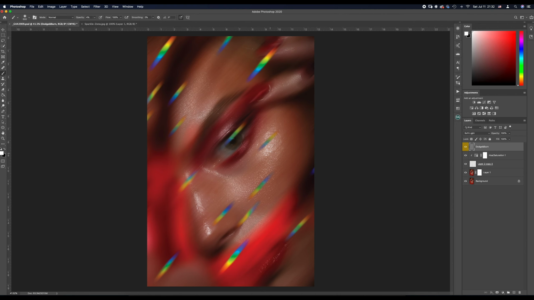Next, on her cheek, I'm gonna increase the size of the brush and I'm gonna paint over to make it pop a little more. Let's see what else. On her lip as well. Basically, I'm painting everywhere where I see highlights, just because it will make our picture look better, more realistic, more 3D dimensional.